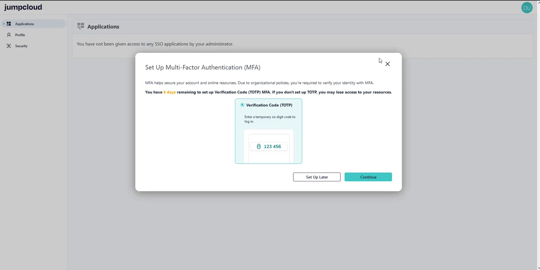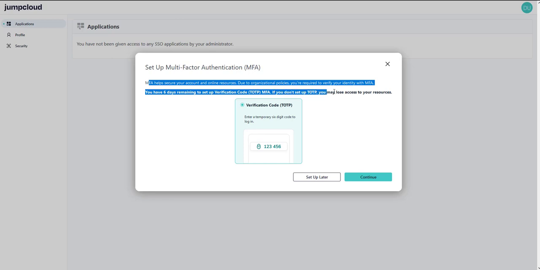Now, this multi-factor authentication is for the user itself when they've accessed their account.